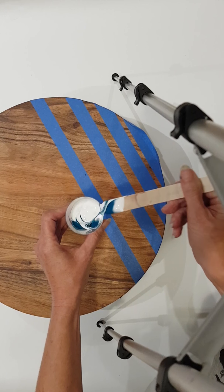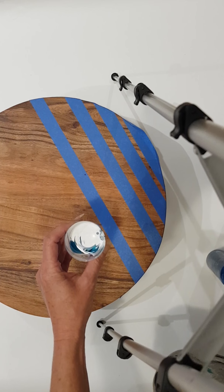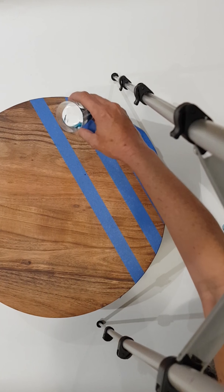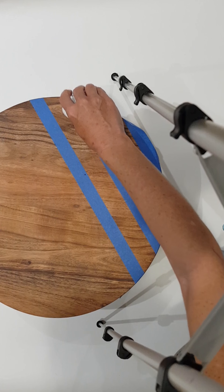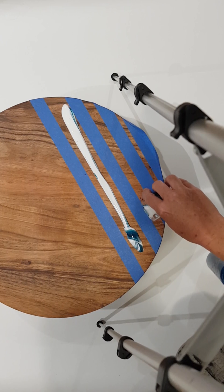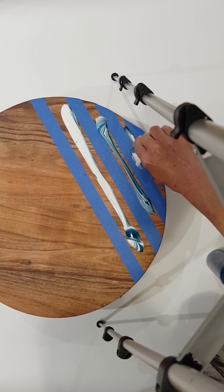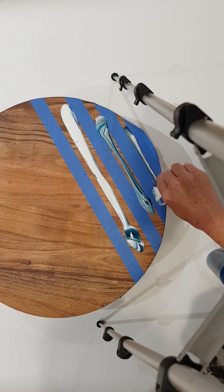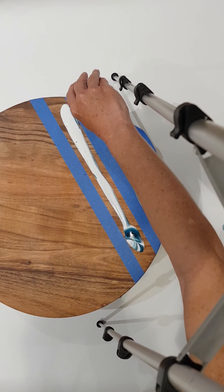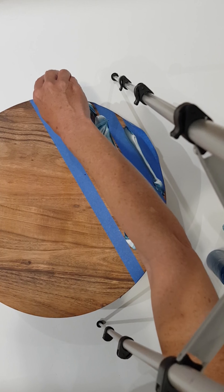I've given it a slight mix — you can see that's gorgeous. Then all I'm going to do is literally pour some on, and we will get a slightly different design and different colour formations on each layer. Rather than doing a flip cup I've done a pour, so to speak, and I will go around and tilt it as well.